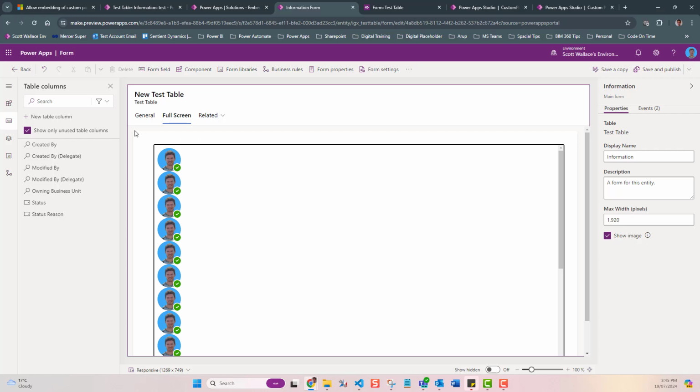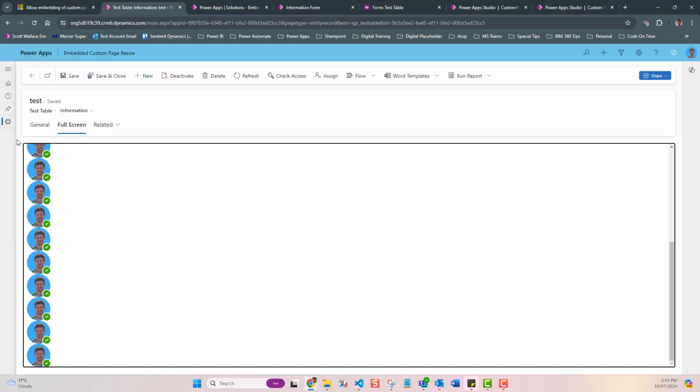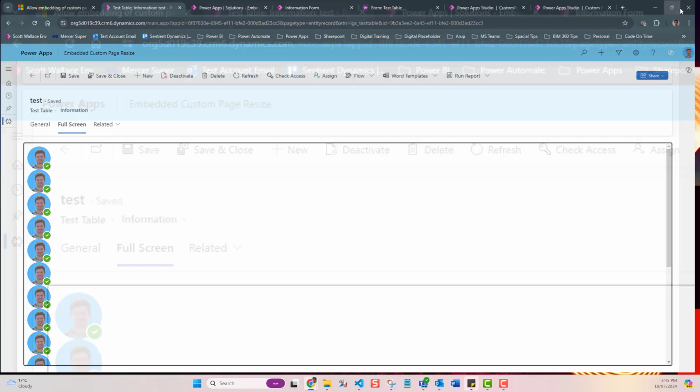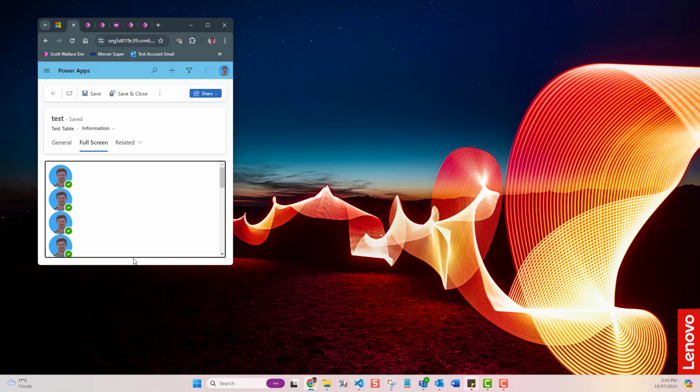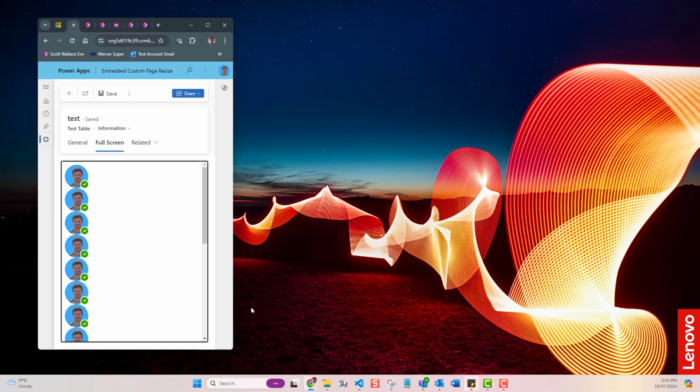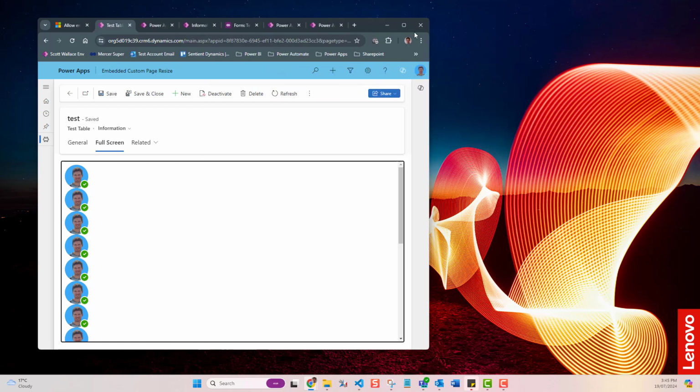changes the tab to, instead of having a section like that you can see on the edit form version, it actually gets rid of that section and just replaces it all with a single component. So it's kind of this whole thing here. And when I did that, it was able to detect the height of that component and make it 100% of the height, which is great. And it does actually change when I change this dynamically, which is also great.